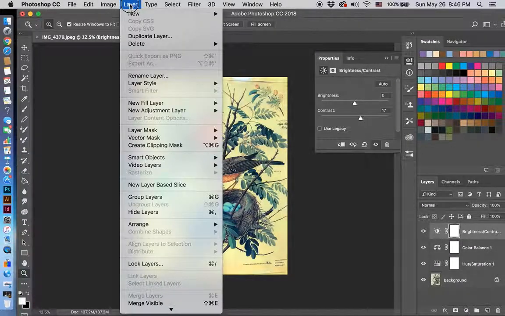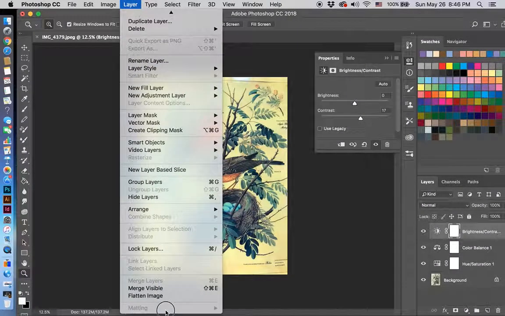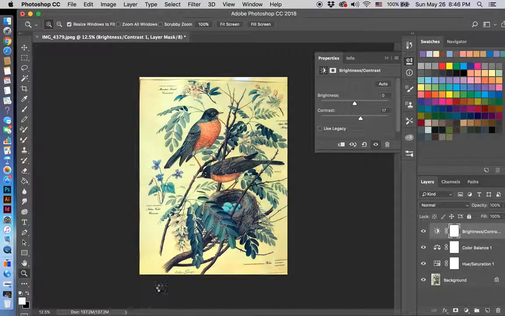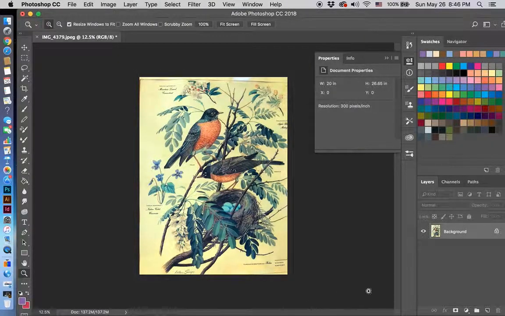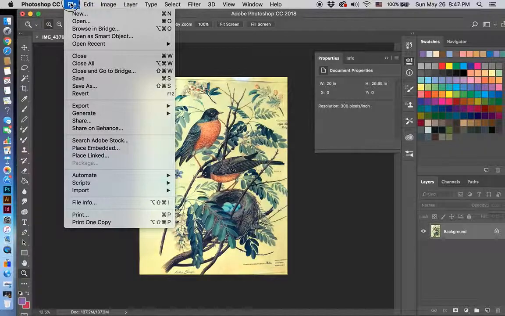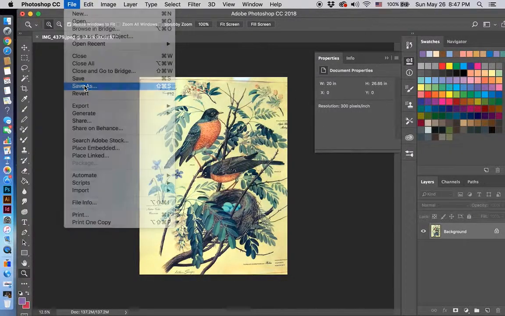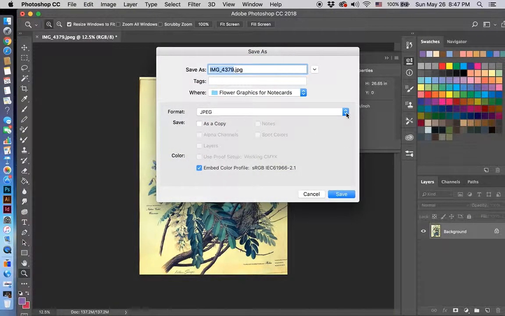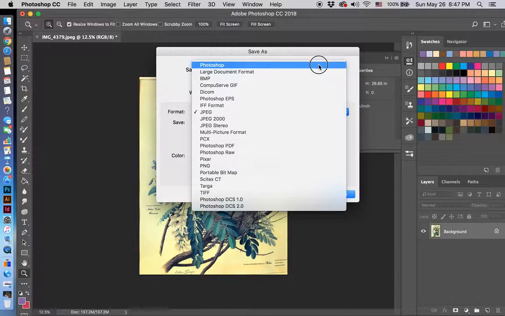So I go to Layer, and I'm just going to do Merge Visible. And now you see we just have one layer, a background layer, and I'm going to do File, Save as Photoshop File.